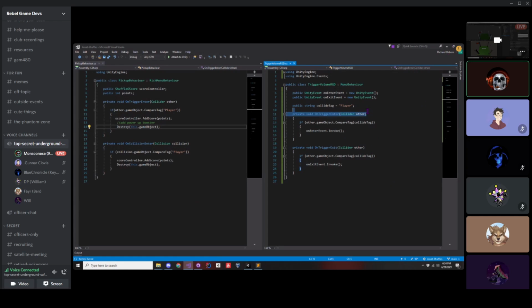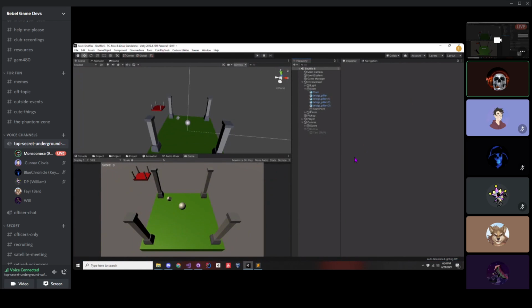I do want to point out though that on trigger enter is a built-in Unity callback, similar to start, update, awake. It's blue. IntelliSense let me know it's blue. This is something that Unity calls on anything that has a trigger collider and was interacted with by some kind of rigid body.